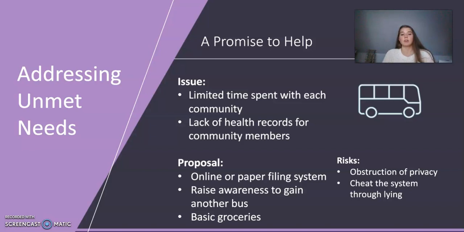And they could also provide basic groceries to households with children. So some risks with this would be obstruction of privacy of the files, and people would try to cheat the system by lying, stating that they do have children when in fact they don't.